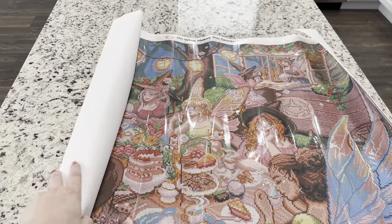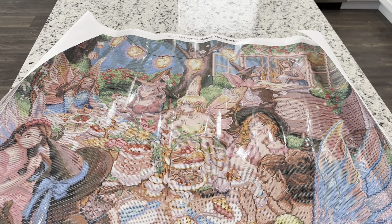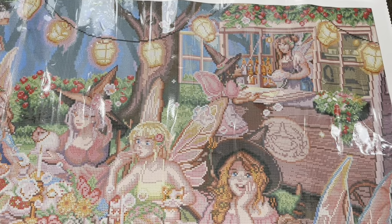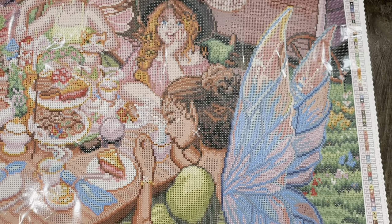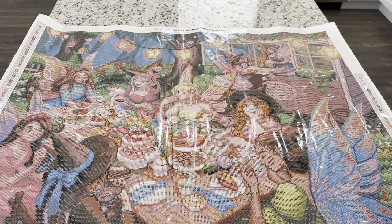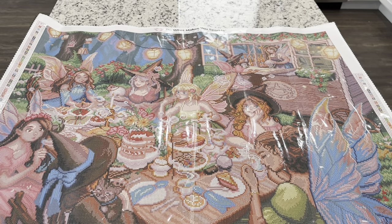Okay, let's see. Okay, guys, I am going to roll this backwards, and I'm going to give you a pan and a full view of this, and then we'll come back. Goodness. This one is going to be so fun. I just think when this one gets finished and the drills are placed on it, it's going to be just magnificent. And for those of you that are missing out on the cupcake bakery, there are tons of pastries in this one that would totally hold you over until the cupcake bakery is restocked.